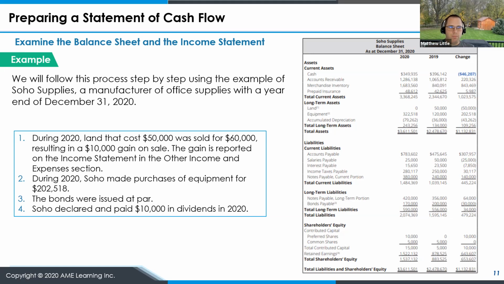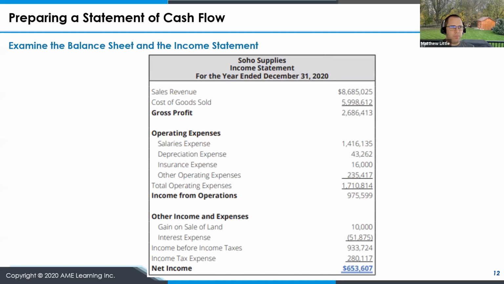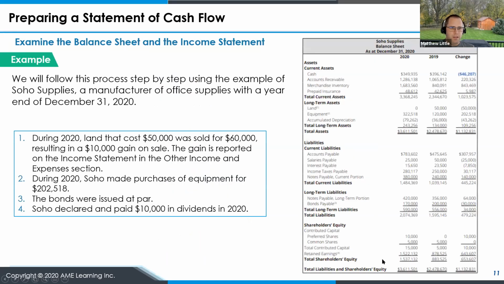If we then present the income statement for the year, we've got a bunch of items: our sales, our COGS, our gross profit, our OPEX, etc., then to net income of $653,607. So if I go back a slide, $653,607 less the $10,000 in dividends paid equals the change in the retained earnings year over year. And that's good that we reconcile that component. So that'll come into play on our statement of cash flows. Keep that in mind.